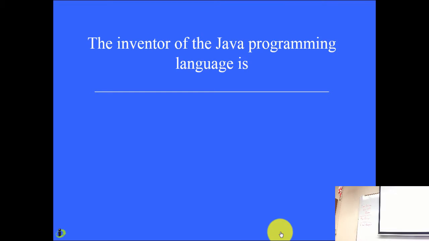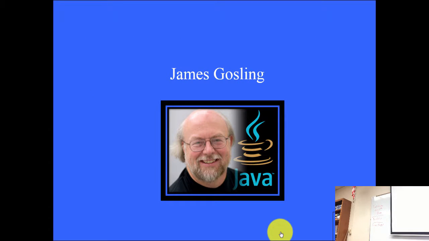Do not tell him. Who is the inventor of the Java programming language? We should know who invented the thing we are studying. Don't tell him. Michael, what is it? Something Smith. No. Okay, he already guessed, but what is it, guys? James Gosling. And is he still alive? Yes, he is. Actually, he has a LinkedIn profile. You can go check it out.